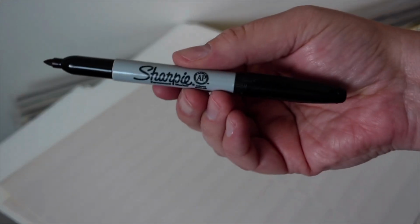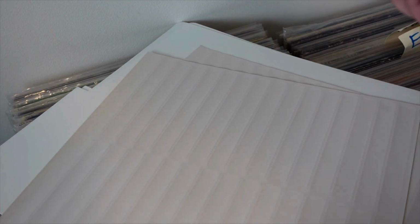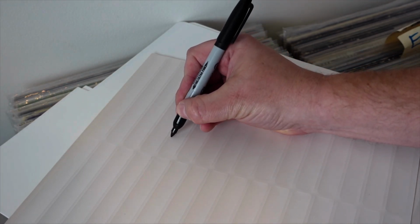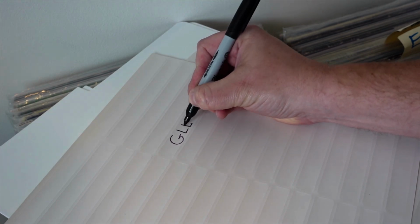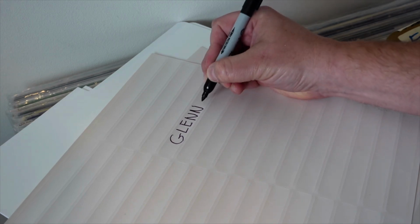Okay, so the idea is to be big and bold, so I'm going with a Sharpie. I think that makes the most sense, and trying to stay within the lines here. Let's start with my Glenn Miller section. So I'm just going to make these letters as large and contrasty and clear as possible.